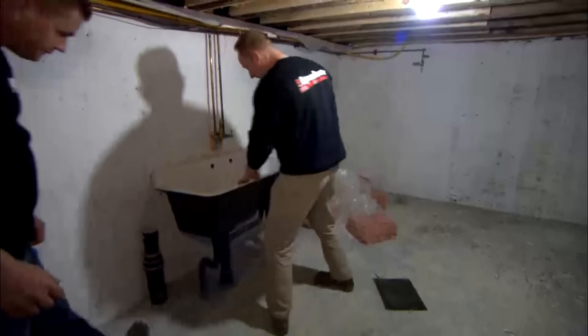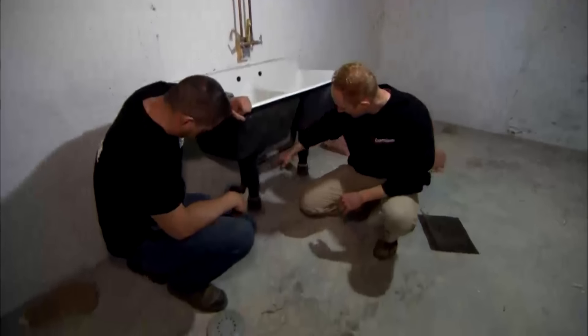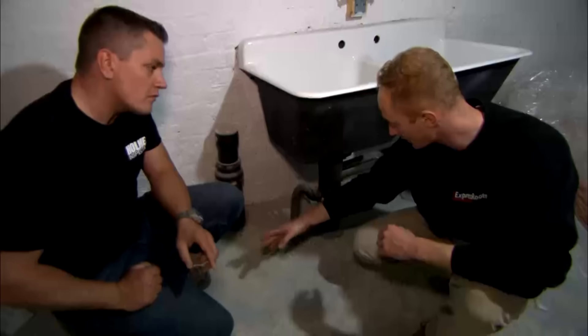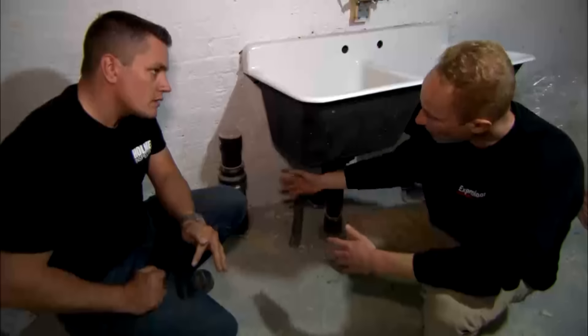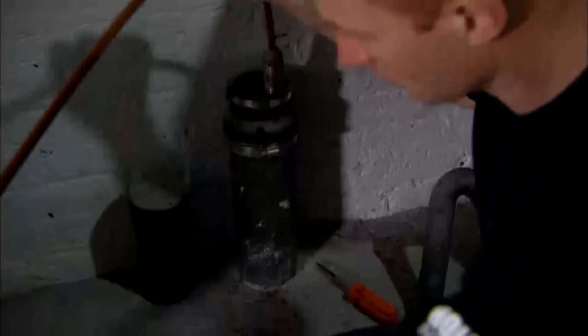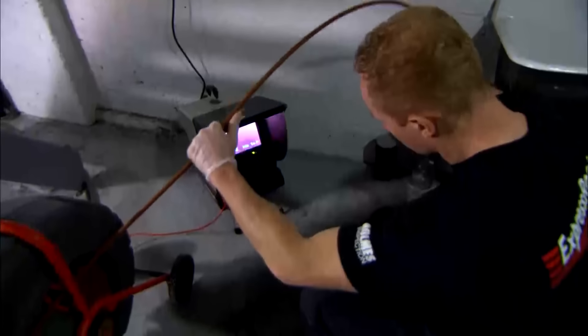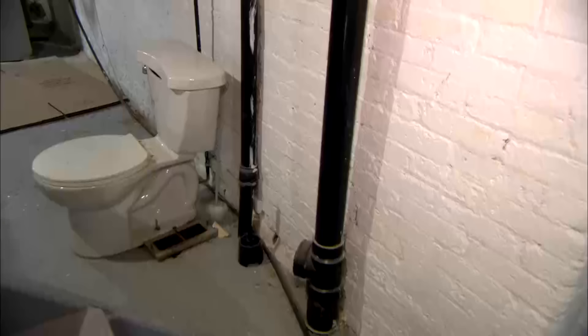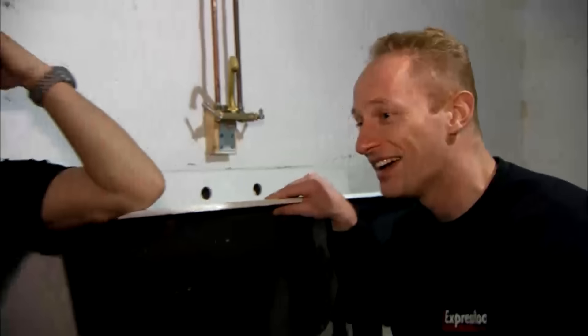Mike shows Damon what he found in the basement: an old original laundry sink, lead pipe, and the vent has been eliminated. The original cast iron stack was not removed, which puzzles Mike — if someone made changes here, why leave it? Mike runs a video camera through the original stack and sees issues underground: the original sections are cracked and misaligned, allowing sewage to accumulate and potentially cause a blockage. Those sections will be excavated and replaced with new PVC. He also wants to excavate where the one-piece basement bathroom is set up — though he's reluctant to lose his favorite feature.